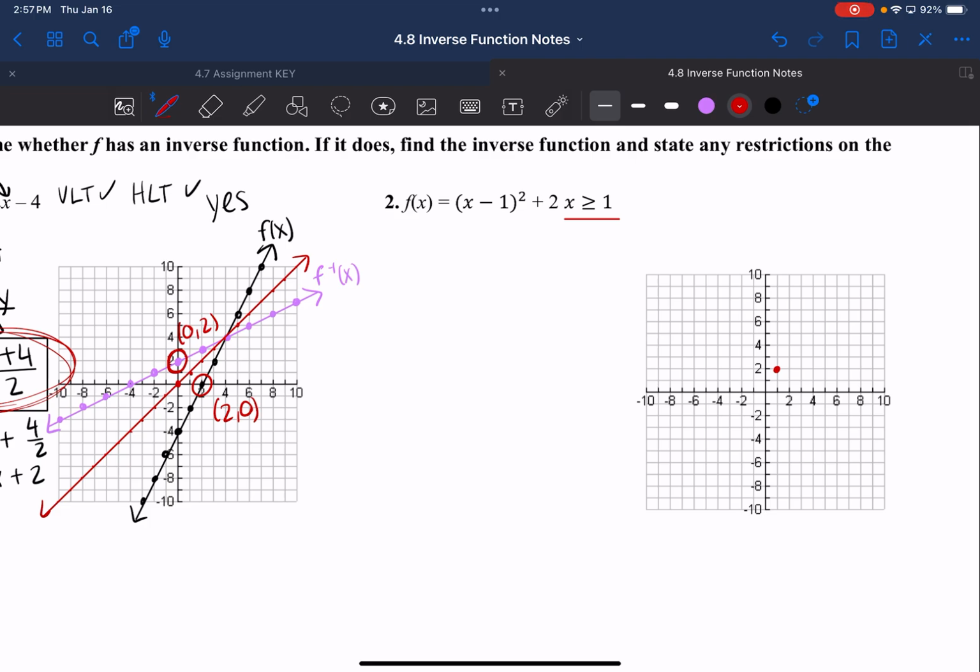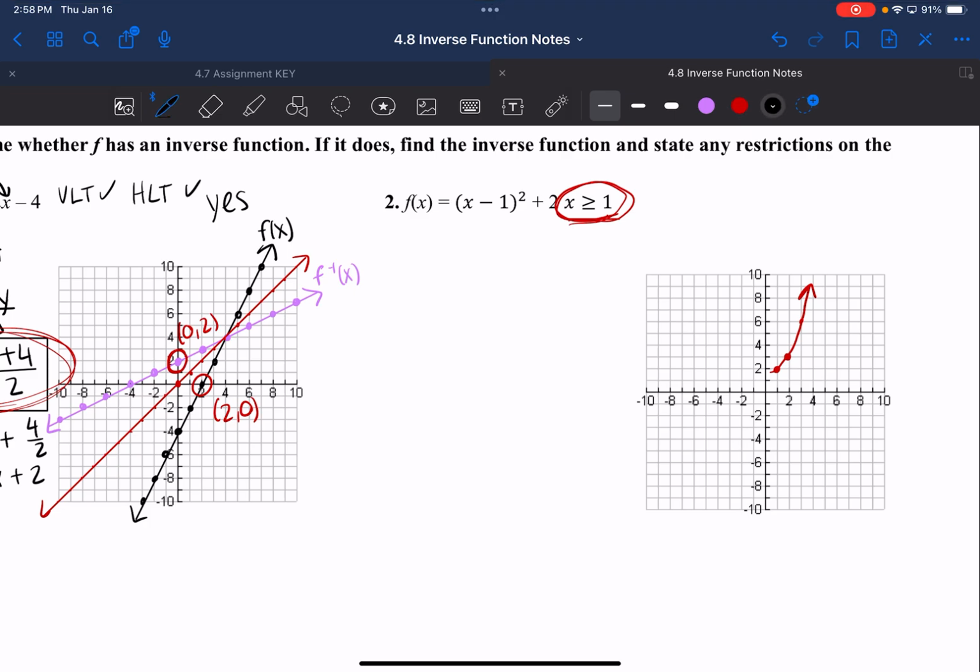Perfect, because that would fall in this window, right? Because the x value there is 1. But I can't graph anything any further to the left, right? So I can plot another point here. And if you want to add more points, you're welcome to. You'd have one more if you started at 2. You'd have another one up here at 6. So you could graph an extra point if you'd like, but not necessary. We know it looks something like this, right? And we only are drawing that part because they did restrict us, right?